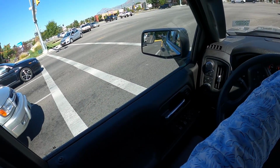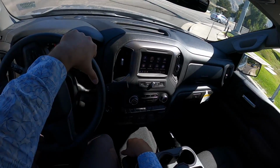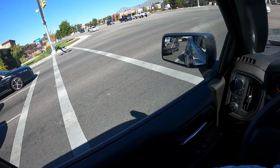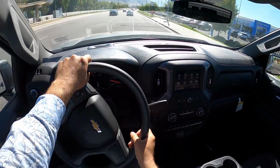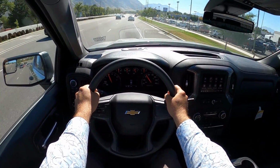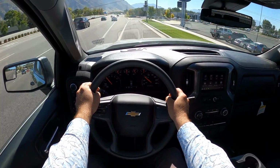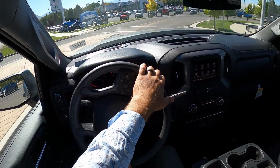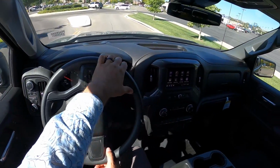Just like most Silverados, right, cabin feels nice and spacious. It's kind of just a full-size pickup truck thing in general. And well, I guess we'll see how the Turbo Max performs in a second here. There we go. Yeah, it's got really good power. Again, the horsepower figure's not big, but the torque is, and you feel it. It's solid. It's a lot better than you would expect, given the fact that it's a 4-cylinder in a pickup truck, right? I think that's something that's important to mention.